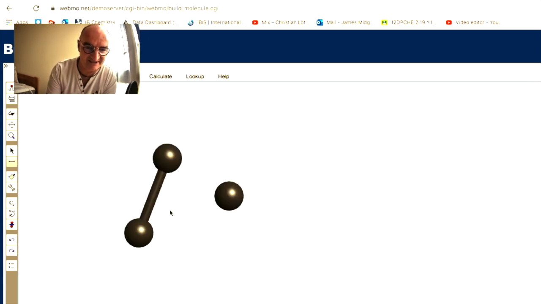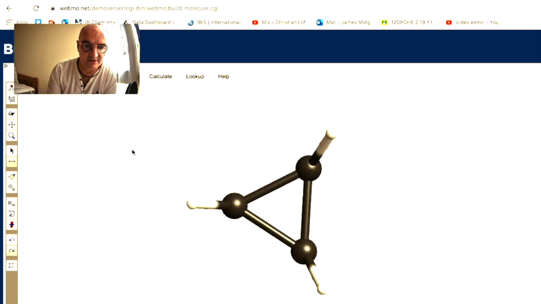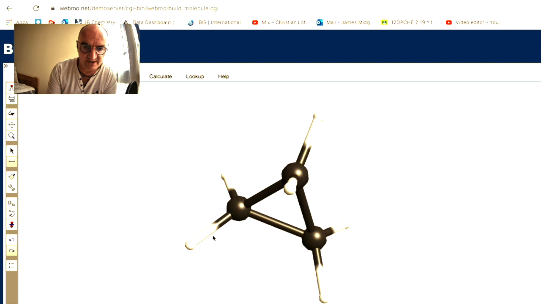Let's do it manually. Let's do it the old way. So here is my cyclopropane. What do I need to do next? I need to clean up. Comprehensive mechanics, that's good. Check that I've got 2 hydrogens per carbon.